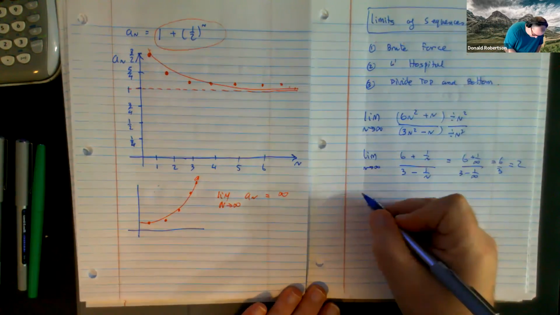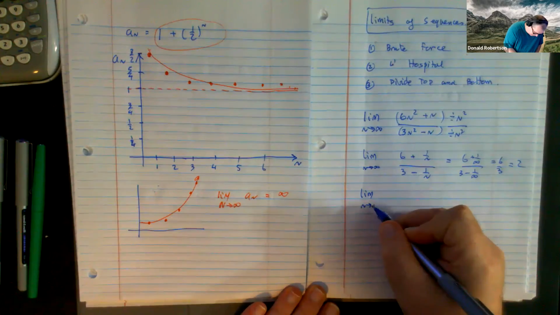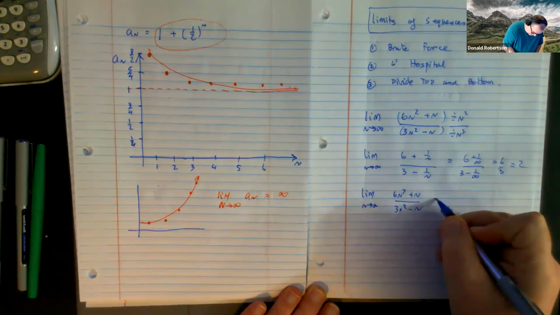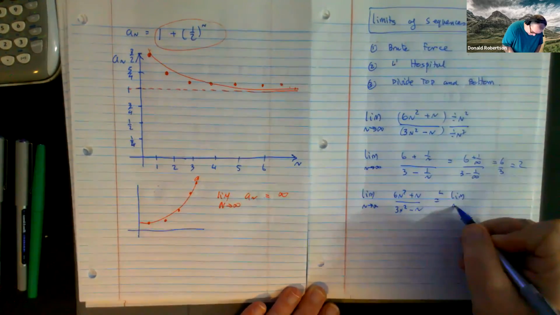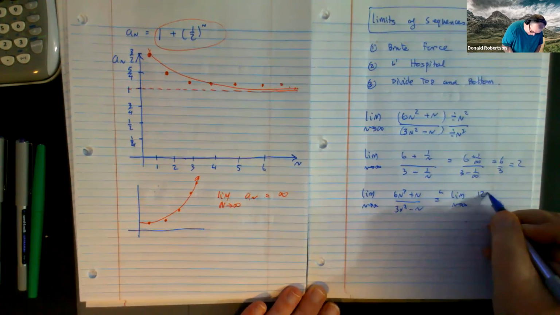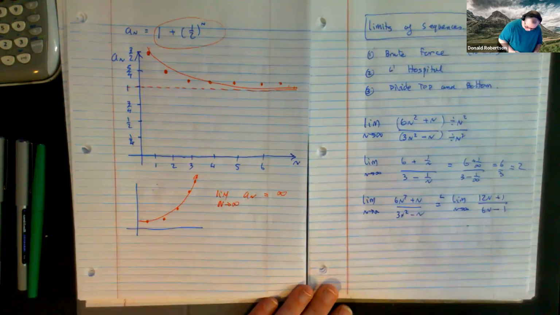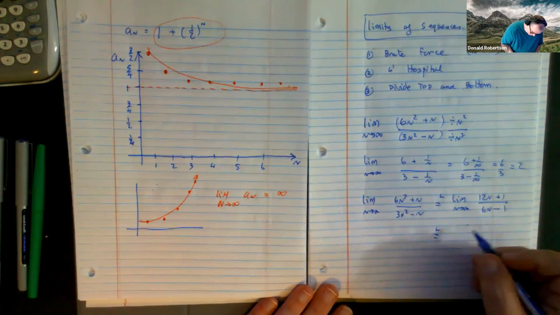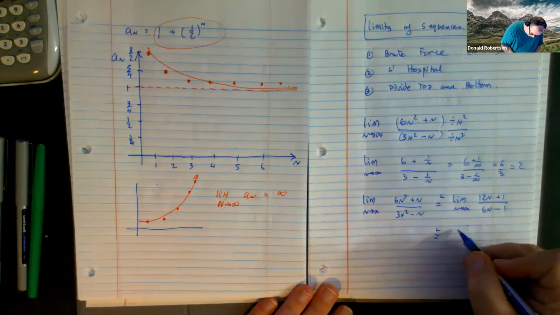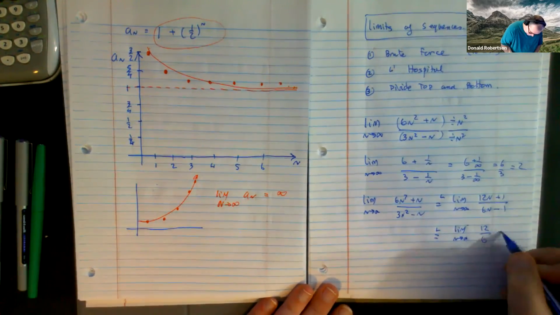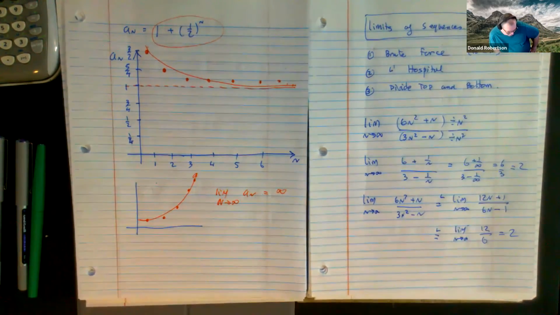If I chose to do that same question using L'Hopital, it would look something like this: 12n plus 1 over 6n minus 1. And if I did L'Hopital again, because I'd have to, since with infinities it's still indeterminate, I would get the limit as n tends to infinity of 12 over 6, and there we go. Six of one, half a dozen of the other. Would you agree they're both pretty quick? Whichever one you prefer.